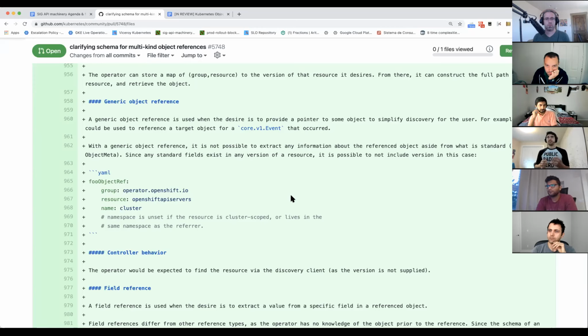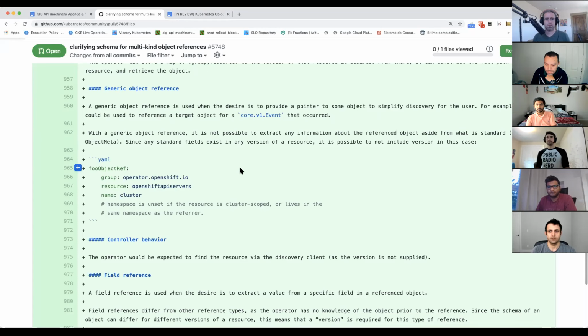We're trying to shift towards fields for group and resource, which are actually unique identifiers, versus the former, which causes some ambiguity for kinds that are mounted on multiple resource paths. So that's one of the highlights I wanted to give.